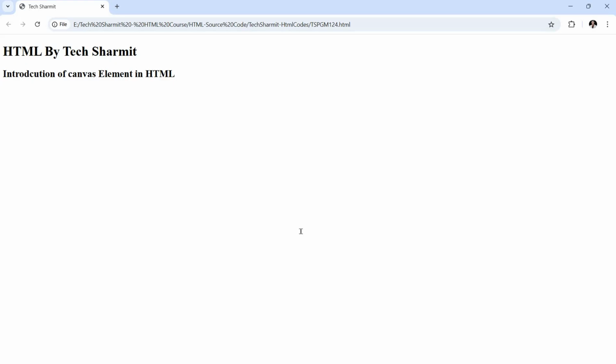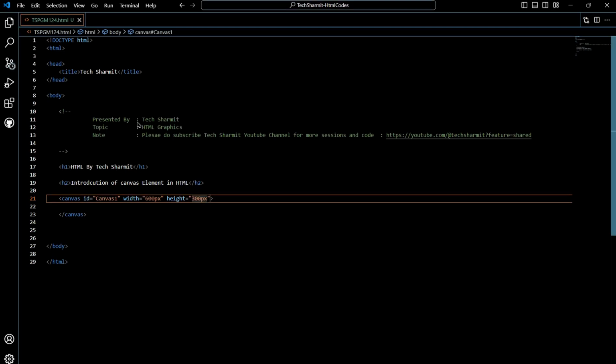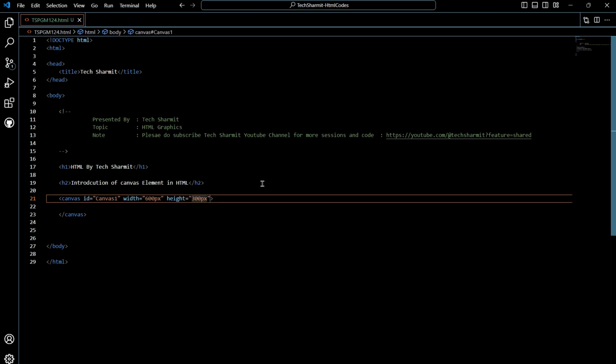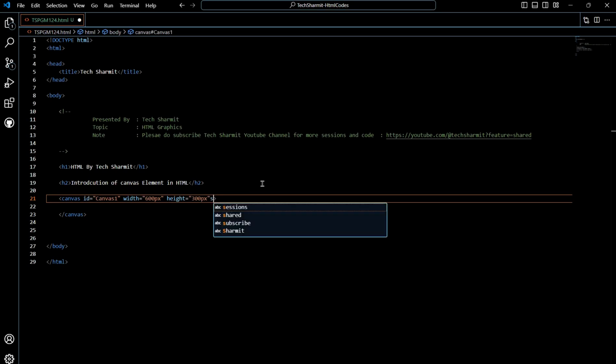we can refresh it, and just after the refresh, you will see that nothing is happening. Why? We have created the canvas, but it is not visible here. Yes, because there is no visible content and no styling applied to this canvas so far. So if you haven't specified it, then you will not be able to see any differences. So how can we add the differences, or how can we visualize it? To visualize it, you can do one thing. You can set the border. How? For that, you just need to write here style.